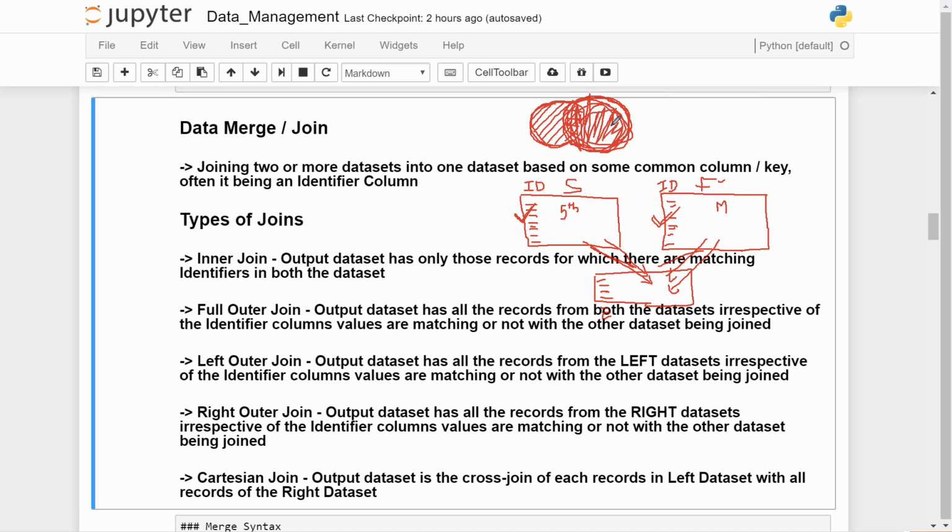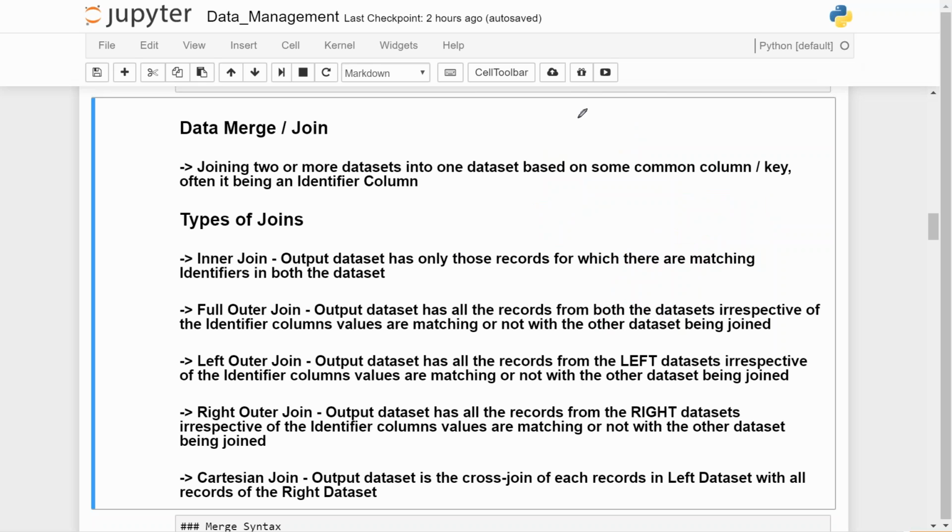Finally, a join which you should never do is called a Cartesian join. What a Cartesian join means: there is a left table which has got identifier 1, 2, 3. There is a right table which has got identifier 1, 3, 5.